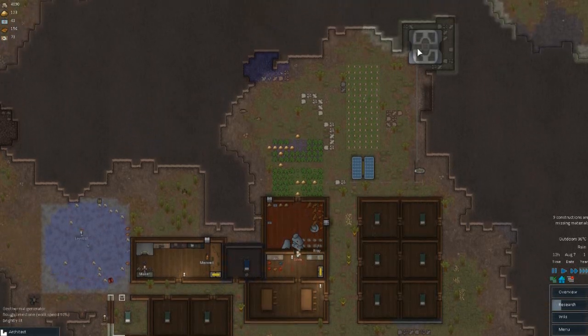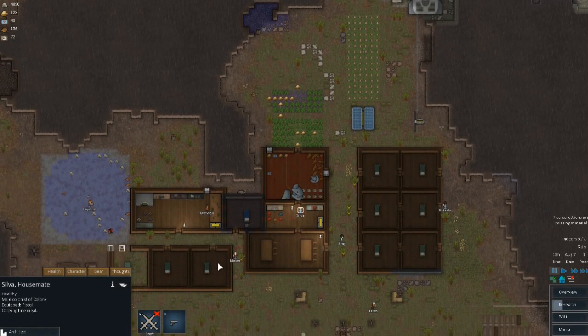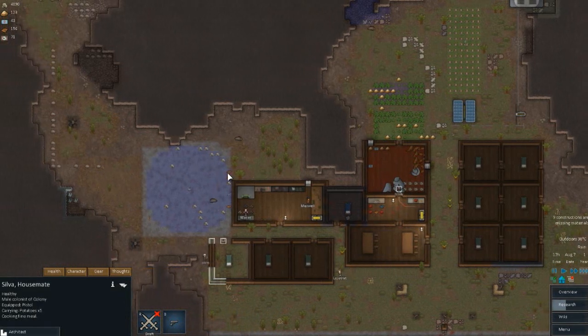Let's just check our energy. It looks like we're going through energy just a little bit faster than we should. This guy is getting a little bit of hypothermia from the cold in the fridge room, so I'm going to give him this Devil Strand jacket, and that should actually solve that problem. He should be able to resist that much temperature right now.